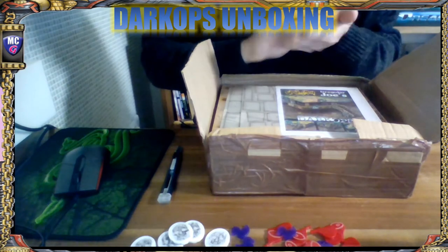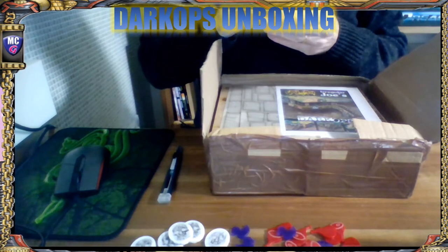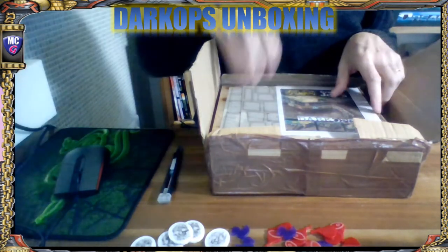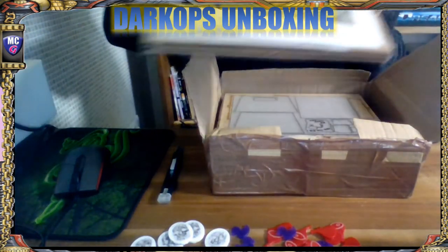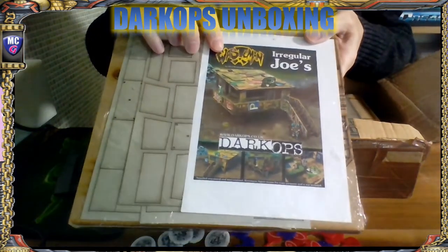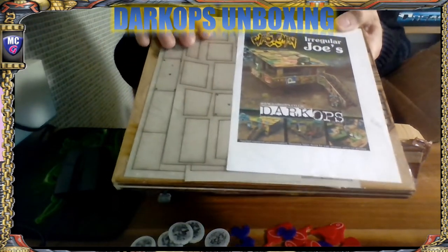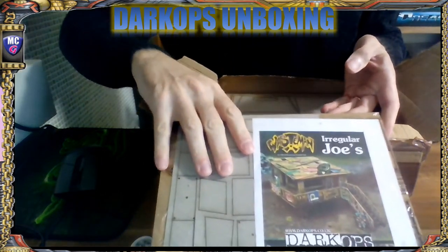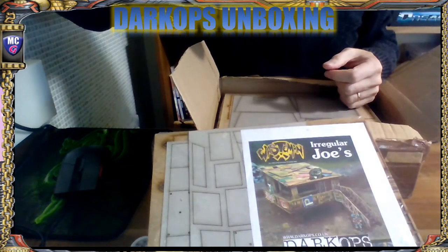So that was the water tower. I'll also show you pictures from the website of how they're supposed to look when they're painted. Right, here we go. This one's actually got a picture with it, so that's quite handy. This is Irregular Joe's. It's a kind of coffee, and also a cafe.